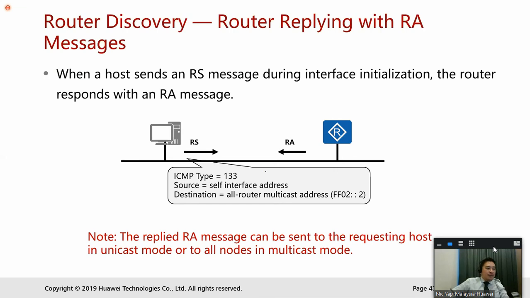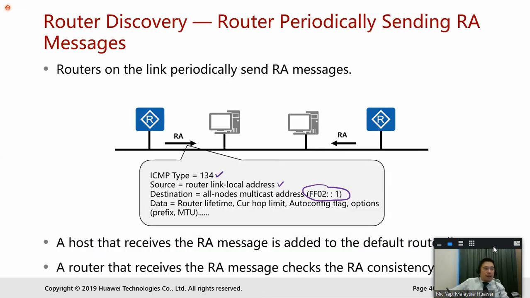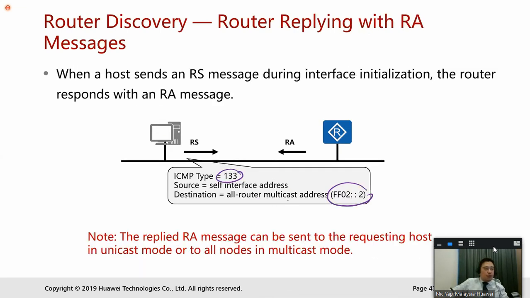And the router replies with the RA. So when I send an RS, which is type 133, you see that I send it to FF02::2. What's the difference between FF02::1 and FF02::2? FF02::1 is for all nodes, all the hosts and all the routers. But FF02::2 is meant for all the routers only. I only send to all routers. When routers receive this, they will send me the RA to inform what prefix is being used. You can also point to me as your gateway.